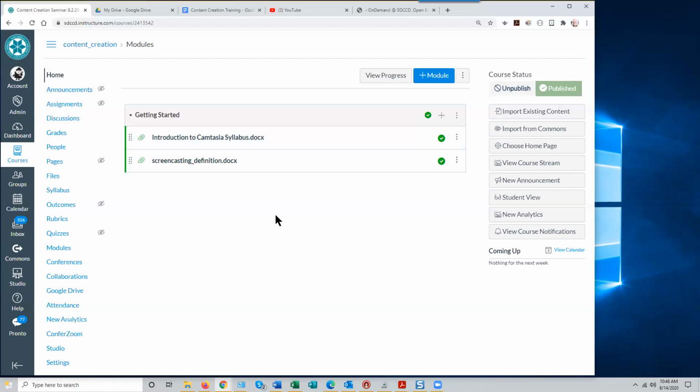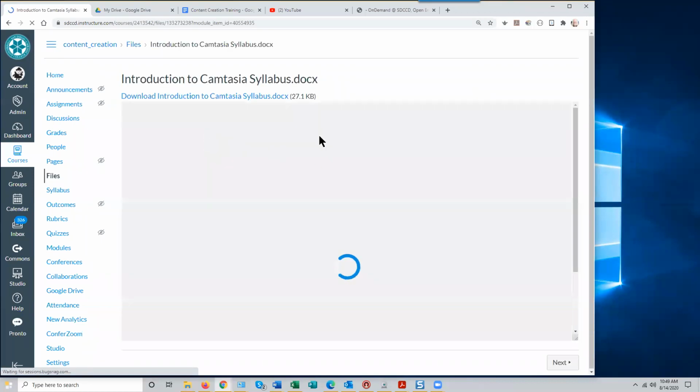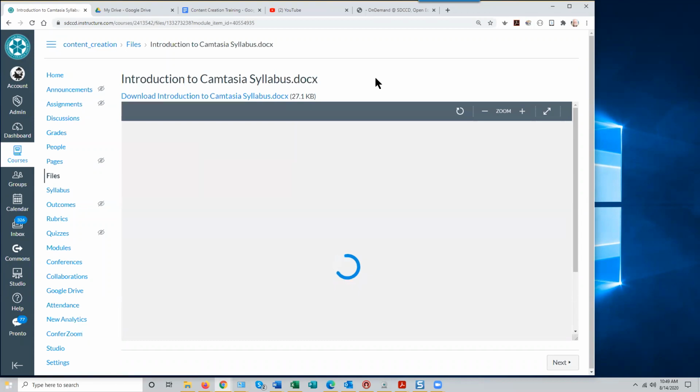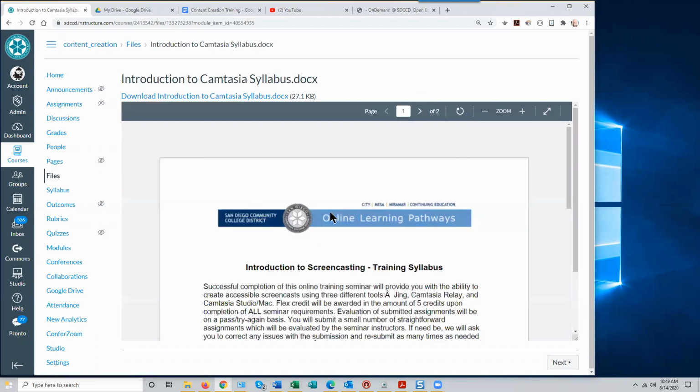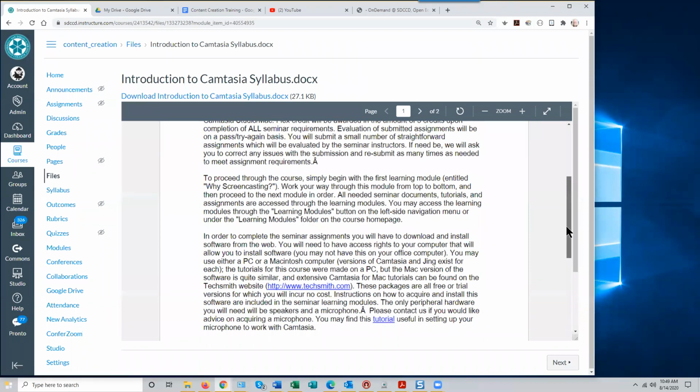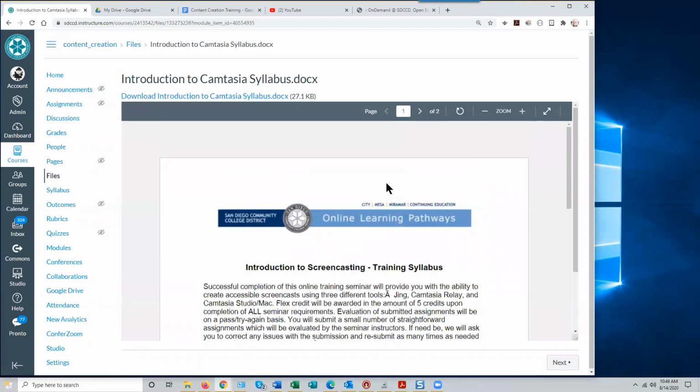All right, so we've added a couple of files to this module. In order for the students to view the files, they would just click on the link, which is the name of the file, and the file will come up. And if it's a common file type, like a Word document here, Canvas will start this viewer and show it to them. And that generally happens a lot faster than it would if the file had to be downloaded to the student's local computer, if Word or a Word viewer had to then start on their computer and then load this file.